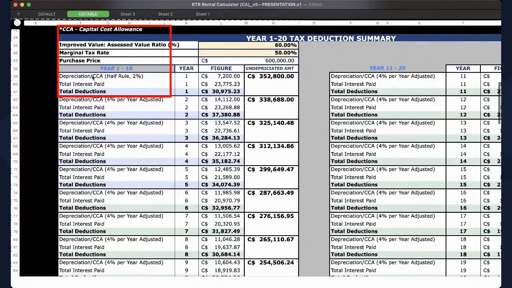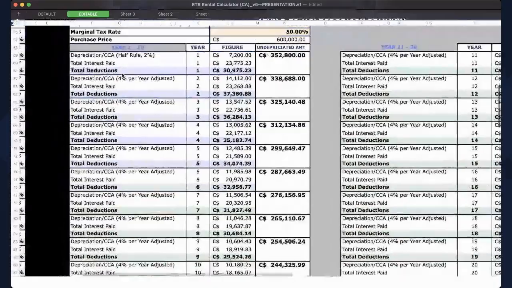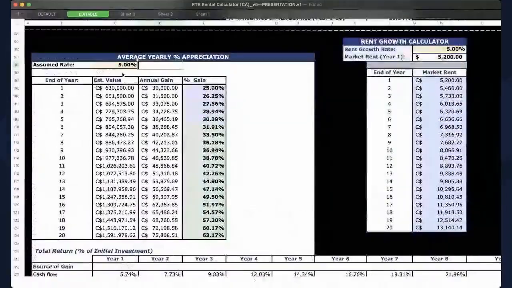In Canada, it's called capital cost allowance. Depreciation in the United States, please talk to your CPAs, talk to your financial advisors about using depreciation and all of the skill sets that you need on how to use capital cost allowance. You can use 1031 exchanges in the United States, but remember in Canada, we have recapture, but please talk to your advisors about that. So it'll calculate the total interest that you are paying, also the write-offs that you get using depreciation. In Canada, you get a big boost in year 2 because you don't have the half year rule in year 1. So that'll be important.